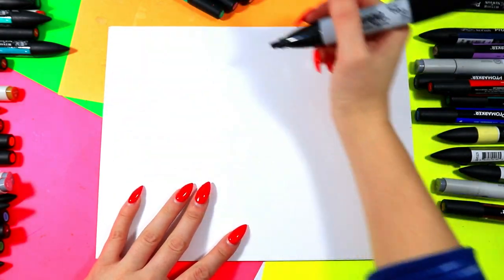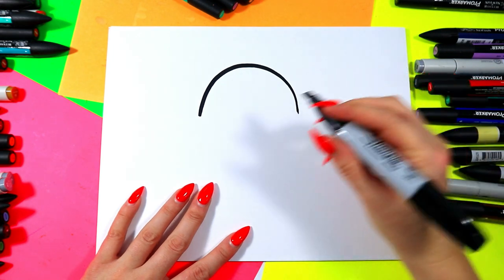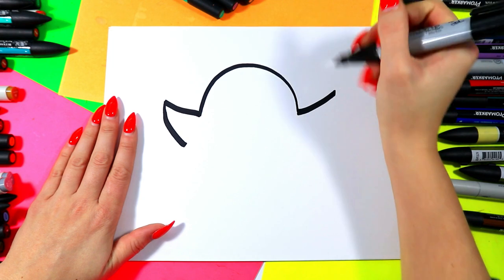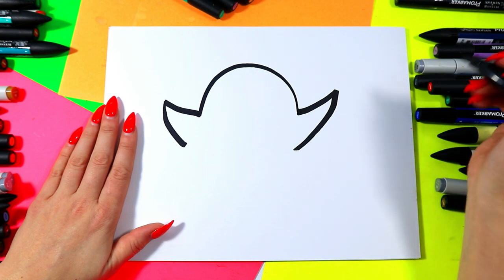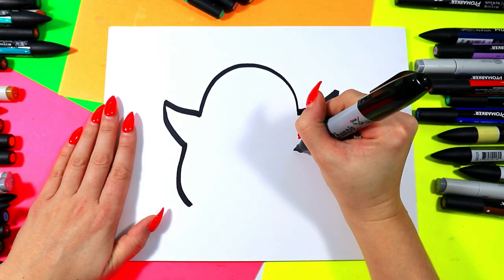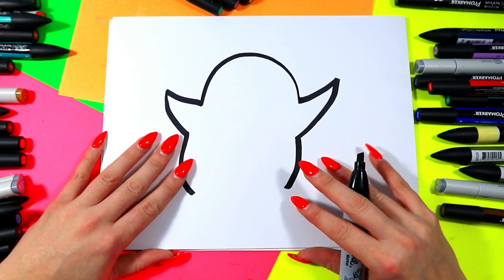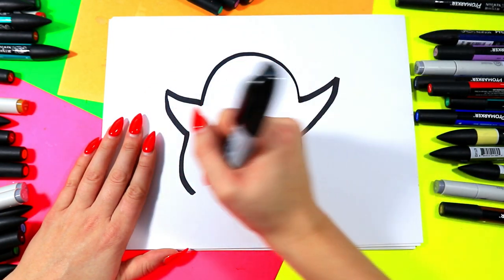We're going to begin with our penguin and just start off with a nice big curving line for the top of the penguin's head. Then we're going to bring two lines up on an angle to create the penguin's wings — one line up on one side, one line up and then back down on the other side. Lovely little penguin wings; it's a very excited penguin! We're going to bring two curving lines down for a cute little chubby penguin surviving the very cold temperatures of Antarctic weather, giving a little more roundness.